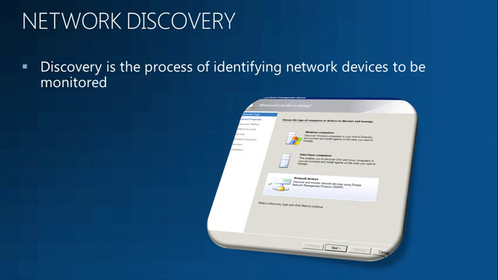So let's talk about how we start this whole process. How do we get going with network monitoring? Discovery is really our process of identifying what network devices you want us to monitor. For us, the big objective for network discovery was to make it simple, so that any IT ops guy with a community string could get up and running with network monitoring without having to be a network admin, without having to even call over to their network admin to help them walk through it. We want it to be simple, quick, and easy for them to be able to do it.